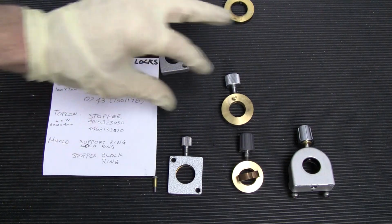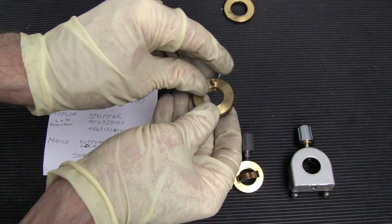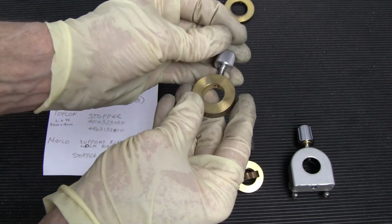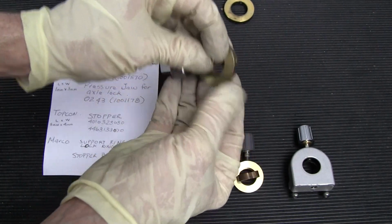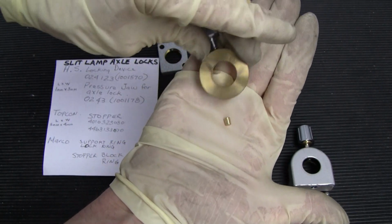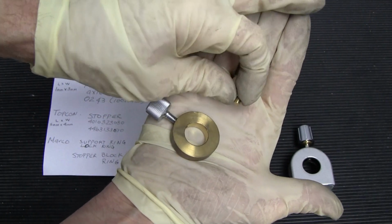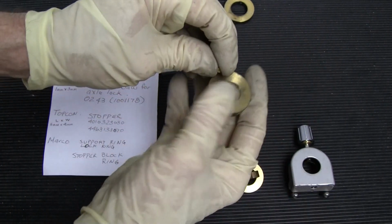Now the Topcon, theirs are usually on the inside of the housing, and they have a much larger stopper. They call this a stopper. This is the stopper ring, and this is the stopper, whatever they want to call that. They call it a stopper.